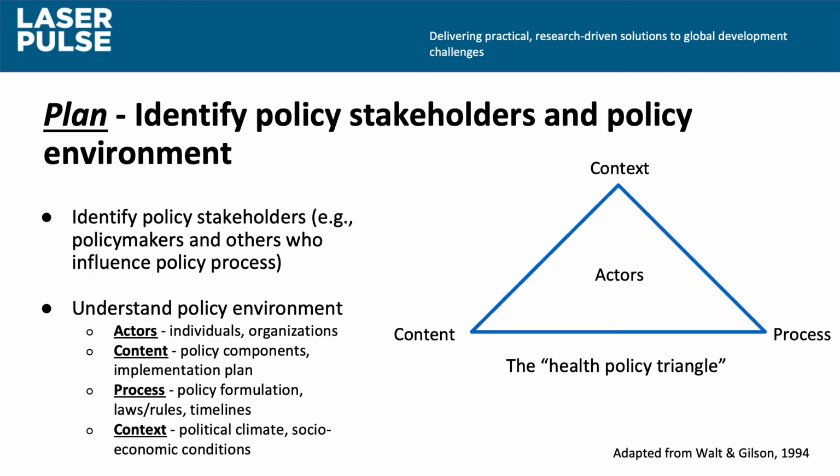By process, we are referring to the laws and rules that dictate how a policy is formulated, how it is formalized, and how it is implemented. As you likely know, there can be a difference in terms of what a policy says on paper and how it is actually implemented in real-world settings. And finally, by context, we are referring to the larger political, social, and economic climate that impacts the policy process at all stages, as well as how it impacts researchers and how they engage in the process.